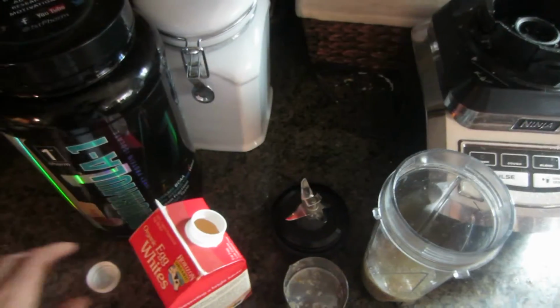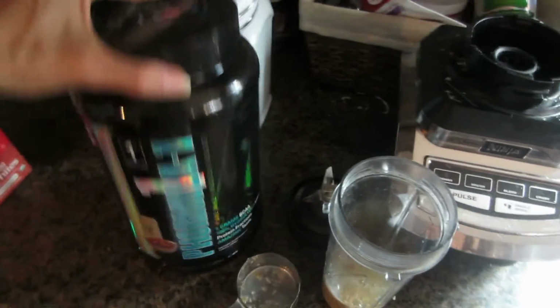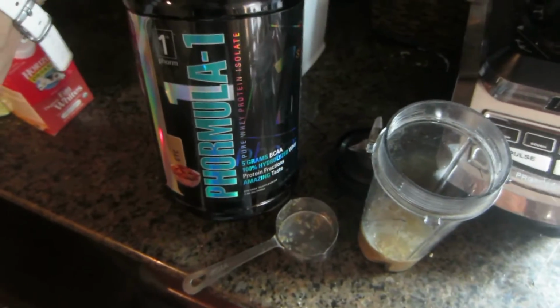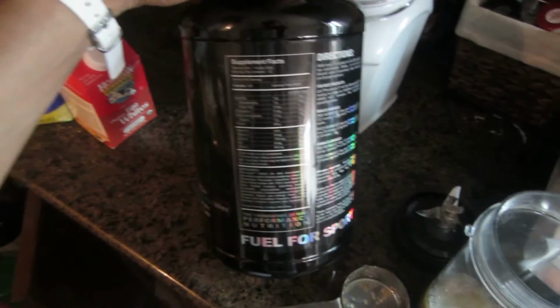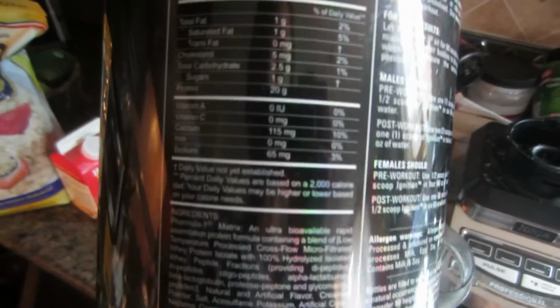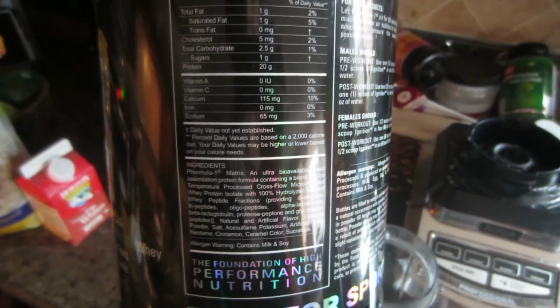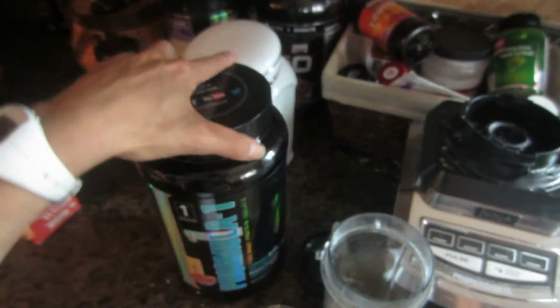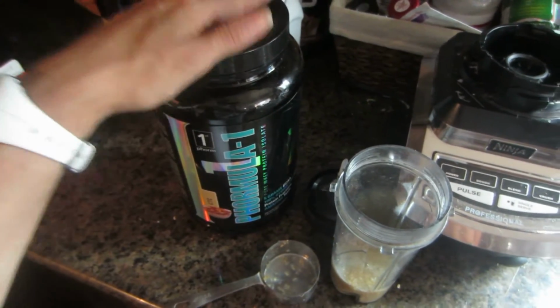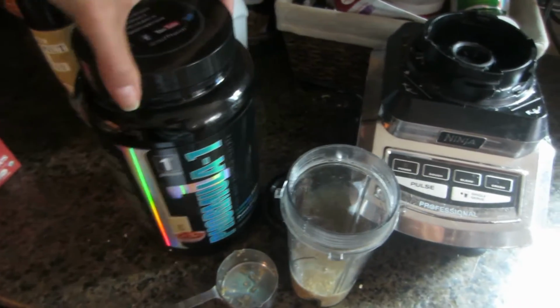Okay. Next is my new favorite addition to my waffles and pancakes. It is the Phormula 1 CTC protein from First Form. Whoa, sorry. Still not feeling well. Let's see the macros on this. It's got 100 calories, 1 gram of fat, 20 grams of protein, 2.5 grams of carbohydrates, which is great, and only 1 gram of sugar. This stuff tastes really good. I really like it. My husband actually has become really fond of it because it mixes really well with water. It's super mixable. It doesn't clump up or anything, and that's huge when you're making protein shakes, when you're just adding water.